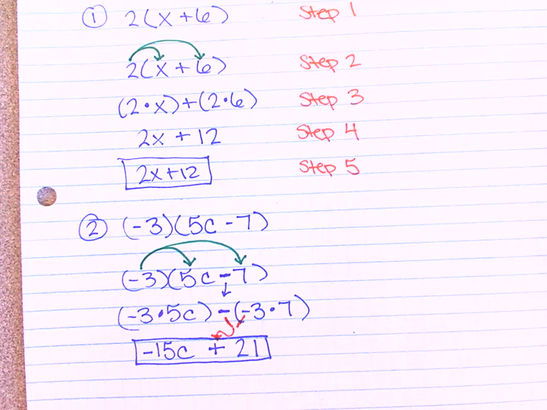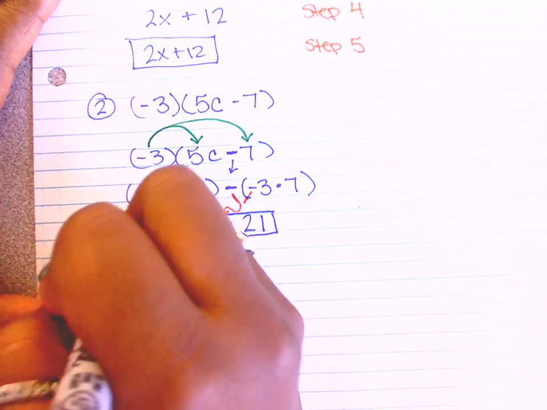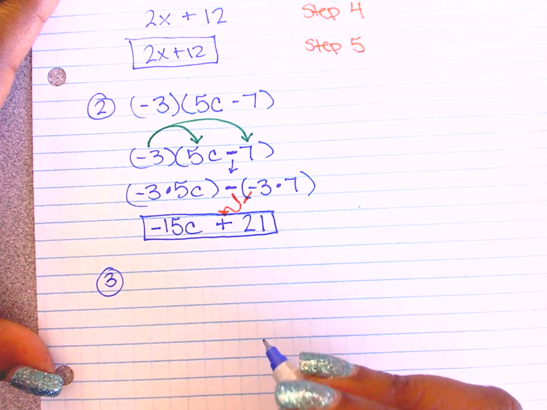So remember, two negatives next to each other, they're positive. Now you're going to get the next problem, that's the backwards distributive property, where you have to figure out how to separate the number in the parentheses. We'll see what I mean in a second. Number 3. And you learned this in 5th grade, I believe.